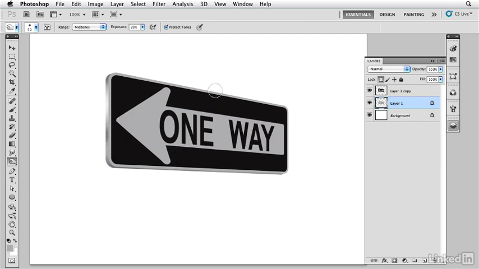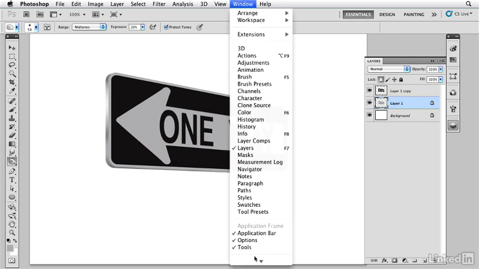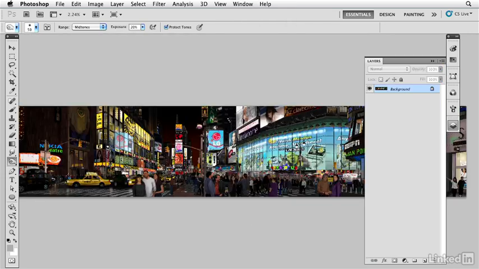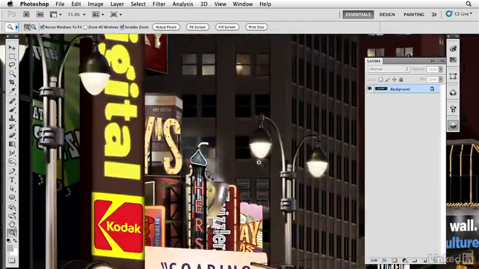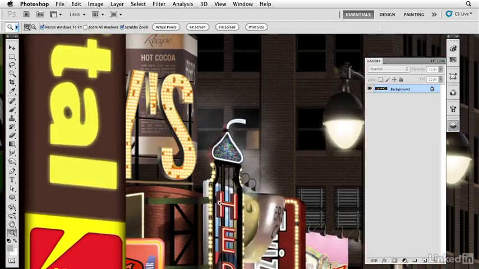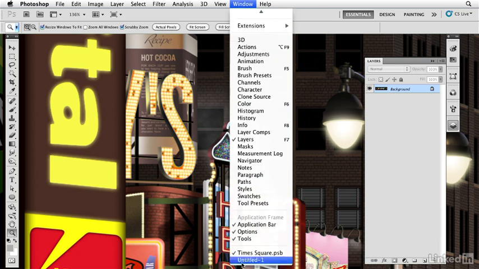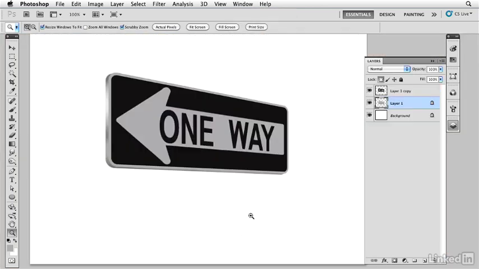But there are cases where it's a little more complex. So we're going to go look over here again, and this time we're going to zoom in right to this area right here, where we see we have these three-dimensional letters like here and here. There's a typical 3D like we did a second ago, but these are a little more complex. Why? Because not only are they 3D on the outside, they're also 3D on the inside. Because you can see there's light bulbs inside. So there's a whole other dimension that needs to be added. Let's create that effect right here.